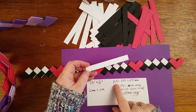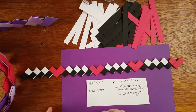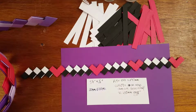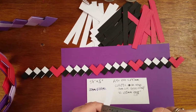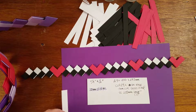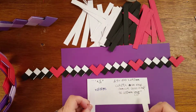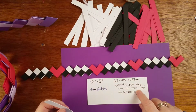So for the A4, you will cut 29. Oh, all right. I changed this. You will cut 29 1 centimeter. 1 centimeter? That doesn't make sense. That's too little. No, that's about right. That's just about what our 1/2 inch is. So yeah, cut on an A4 sheet, cut 29 1 centimeter strips, and you'll get a little bit left over at the end. And then you'll cut these in half, just like I did with these, to get strips that are 105 millimeters long. Okay, so there's metric all done.